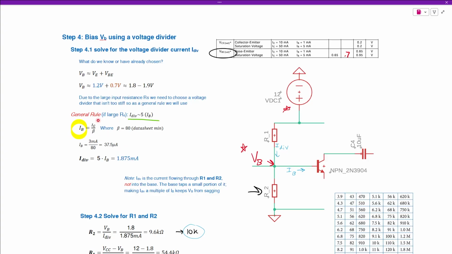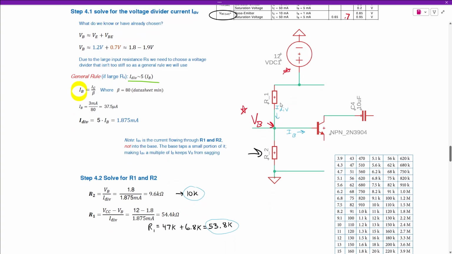So if we go ahead and go through this calculation, we're going to use the beta from the data sheet. In this case, we did calculate it to be about 150. But we're just going to use the data sheet, since you don't have a curve tracer with you, most likely. So it's 80 on the data sheet. I just want to prove that you can use the data sheet to design these. You do not need all this complicated test equipment. And that's a big benefit of how we're designing it.